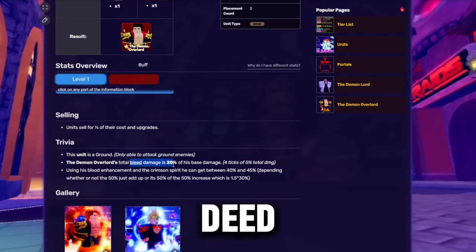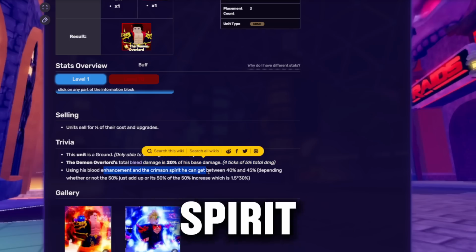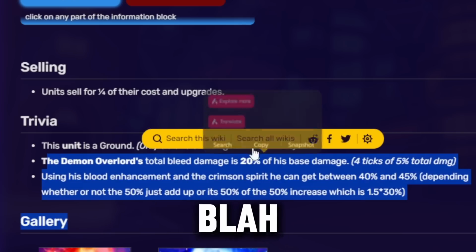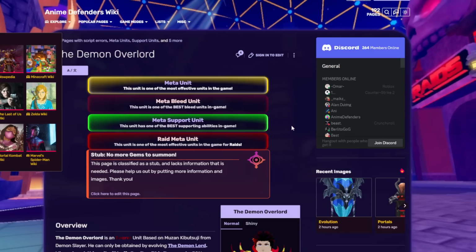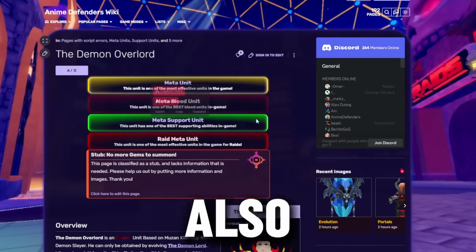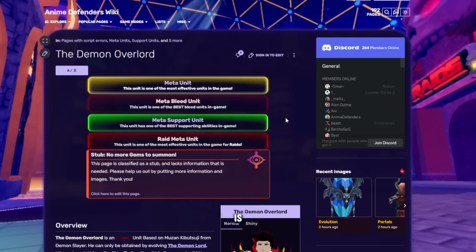Also his total bleed damage is only 20% of his base damage. Using his blood enhancement and the Crimson Spirit, he can get between 40 and 45%, depending whether the 50% just adds up or it's 50% of the 50% increase, which is so much yapping. By the way, it does say meta unit here, and meta bleed unit, and also meta support unit, because he is technically the best support unit right now, or one of the best support units right now in the game.